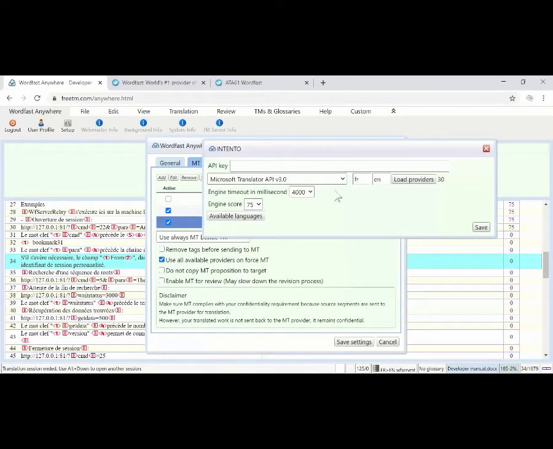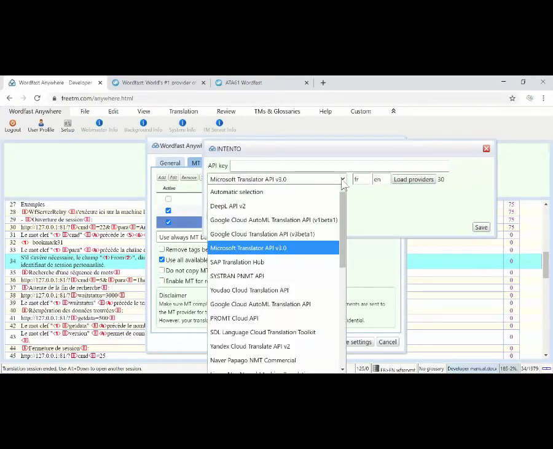For that language pair, I'm given the information that I have 30 MT providers available. They have a slight bit over 30 in total available, so that will depend on the language pair you're working on. They have some that are based on Chinese, and so they have very, very good machine translations.